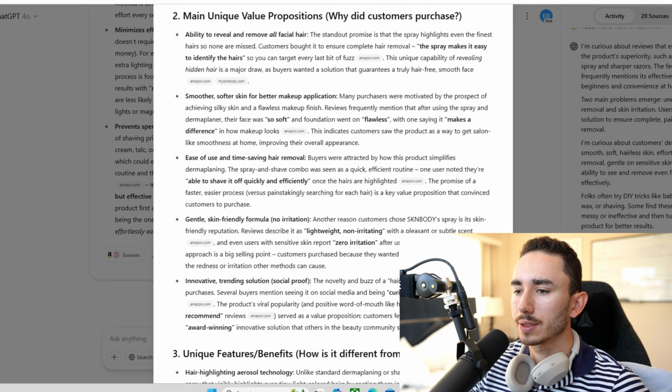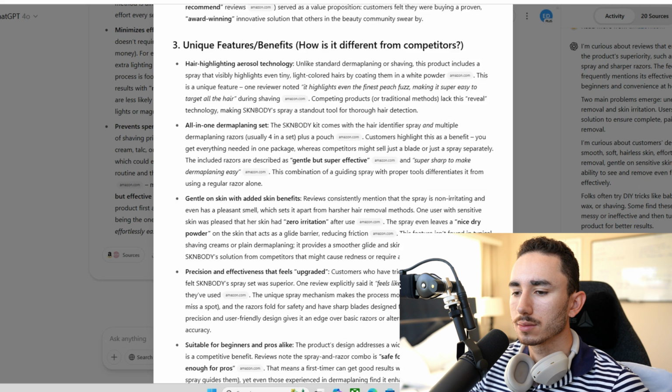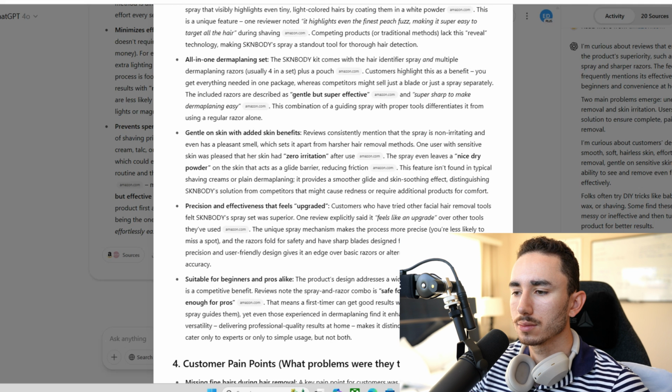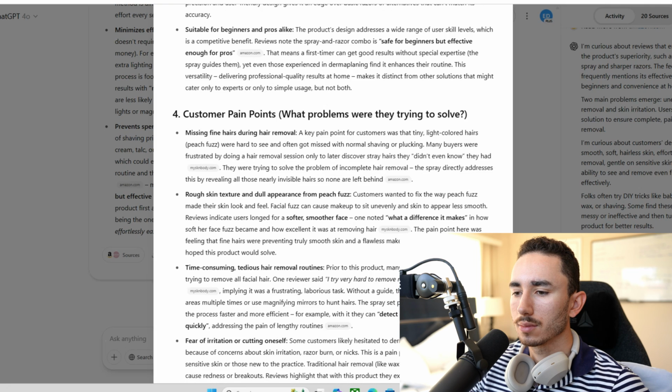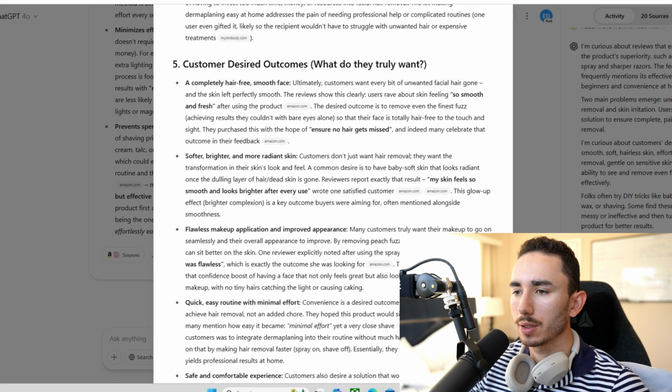Better makeup application. Yeah, so we have all these points, which is good. Completely hair-free, smooth skin.